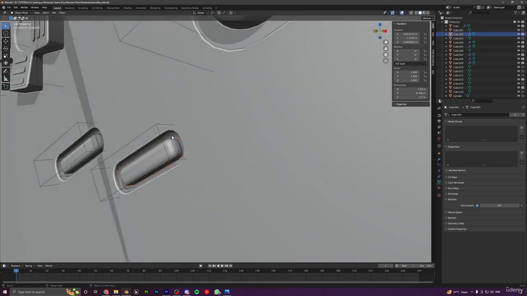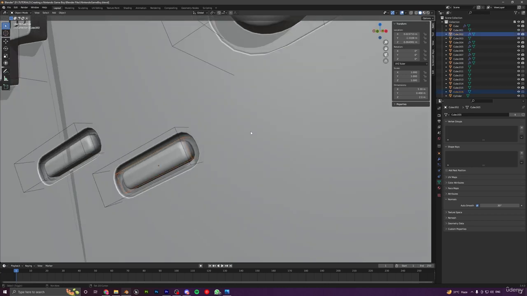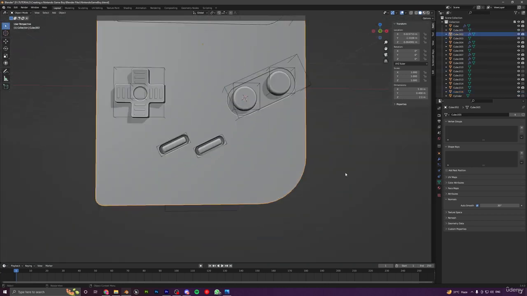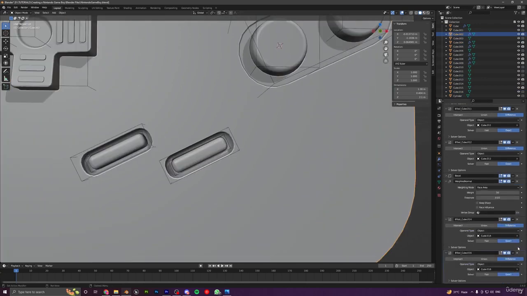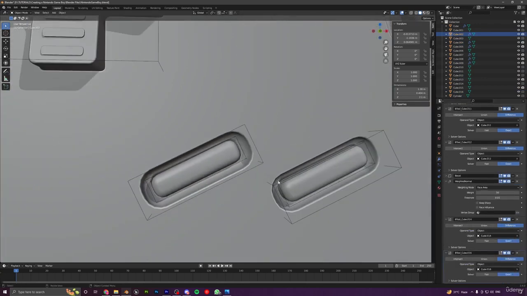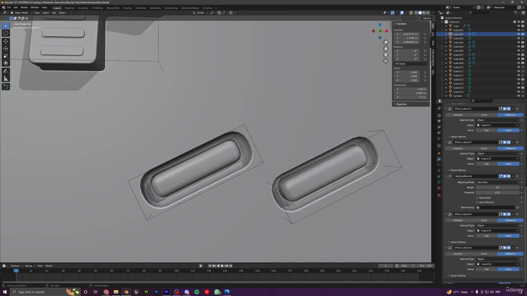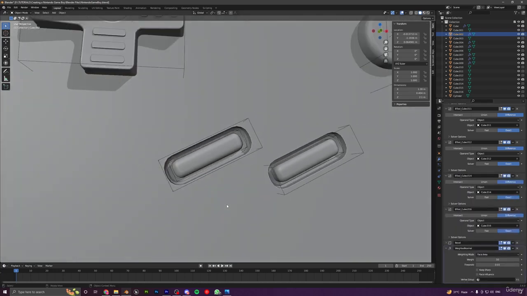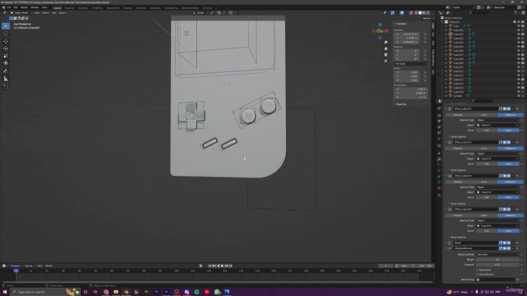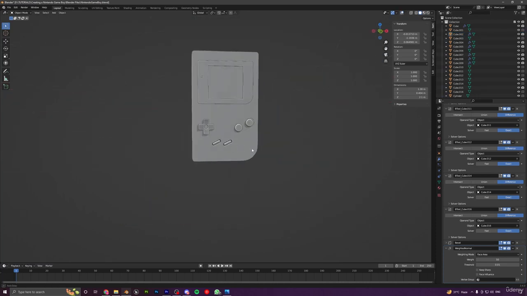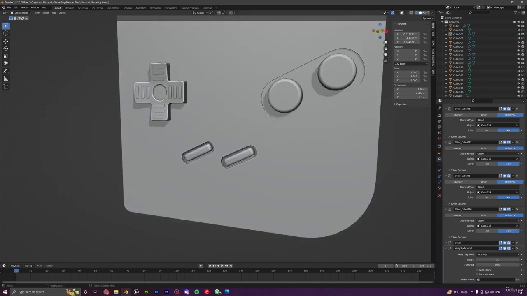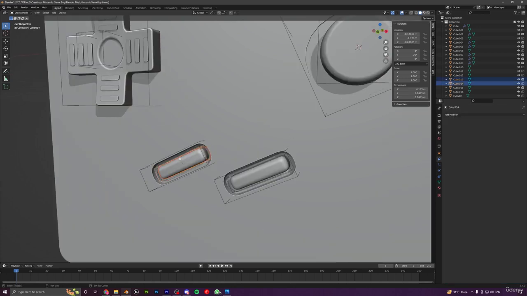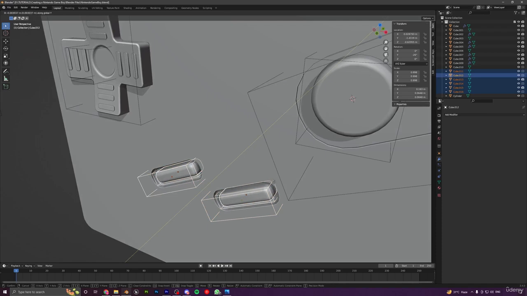Select this piece in the middle and select this, then press Ctrl minus to create the cutout. Okay, I think we forgot to move the bevel modifier. That's why it was causing all the shading issues. I totally forgot about it. So yeah, move the bevel modifier and the weighted normal below this. And I think this way it works much better. And now I will just select everything that we just created, all 6 of them, and move them outwards.